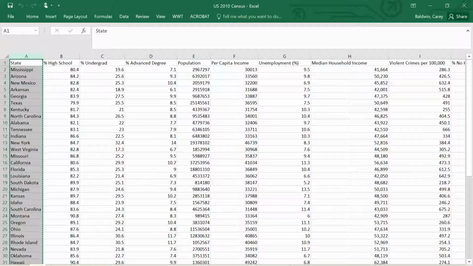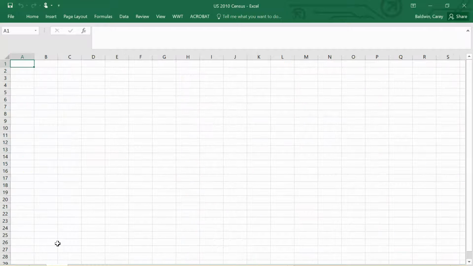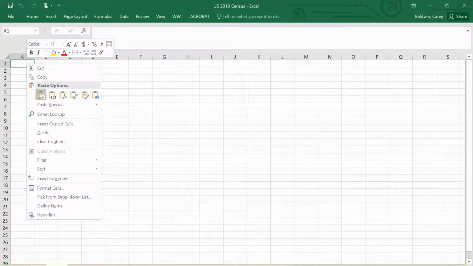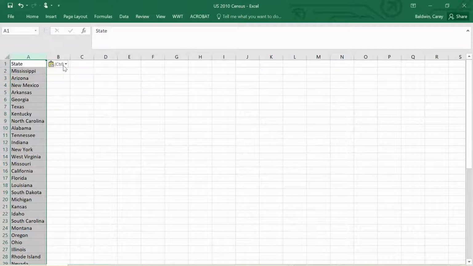Then I go down to the bottom of my spreadsheet where I see a plus sign. You may not be able to see this in the video, but you should be able to see it in your Excel spreadsheets. You want to click on that. It creates a new sheet, called Sheet 1. When I get into that sheet, I click paste. So now I have all of the indicators.